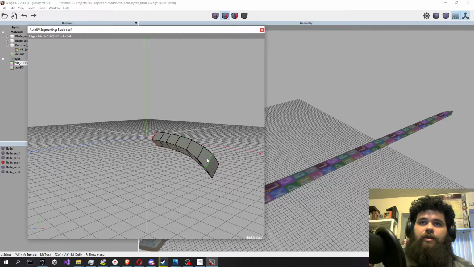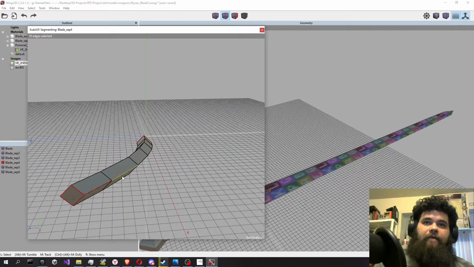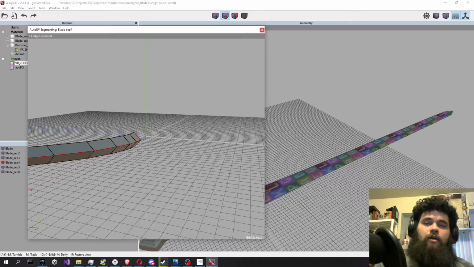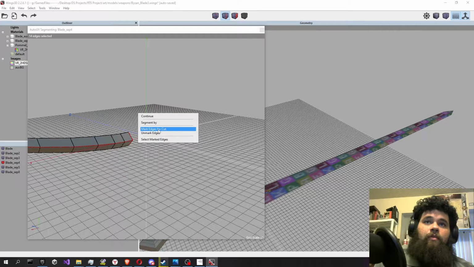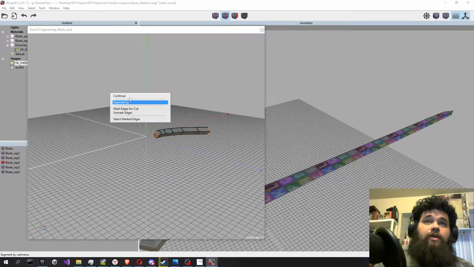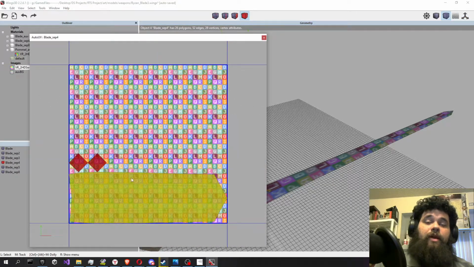And you can select either the top or the bottom, which in this case, I'm probably going to select the bottom half. You didn't select two right now, I didn't select all the way through. Mark those edges for cut. Make sure it's done right. Yep. Hit continue. Unfolding. There we go.